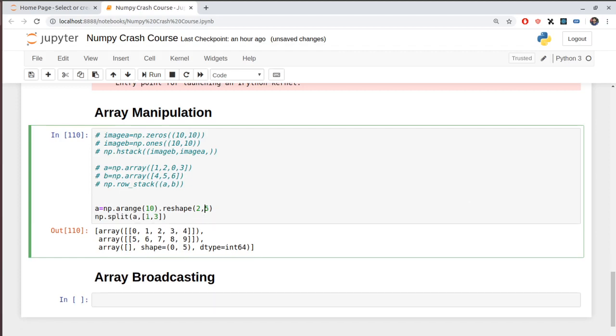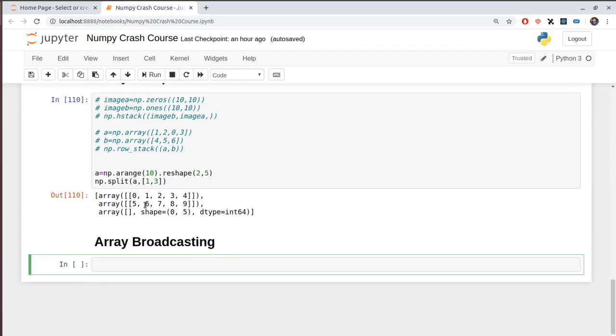So with that being said, let's take a look at another very important topic in NumPy, which I would like to call array broadcasting. This concept is actually pretty simple, and it will not take a lot of time, but it is important, and I feel like I should really teach this to you guys.